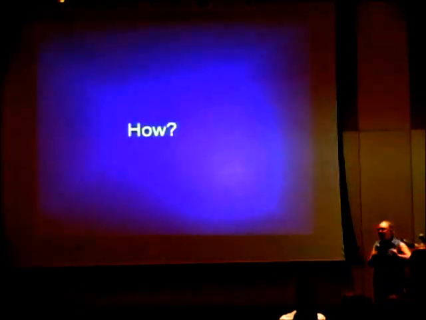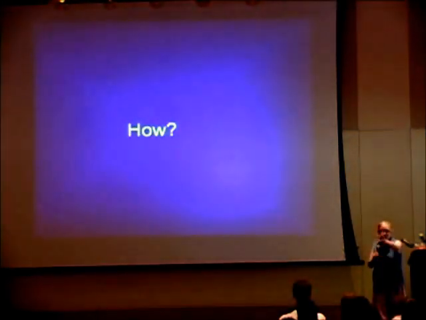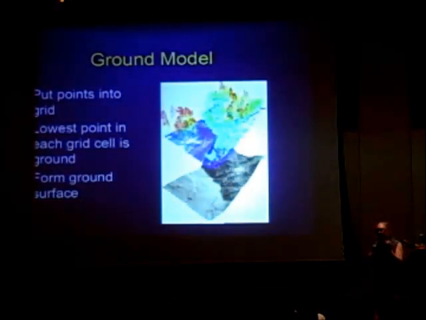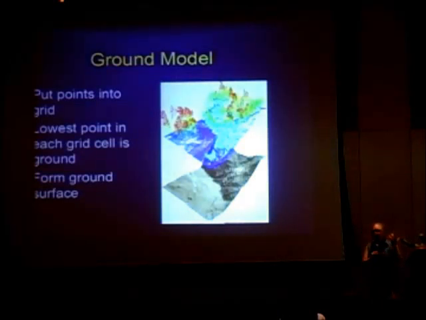Okay, so how are we going to do this? Part of the problem, not the whole problem, but part of the problem in associating a LIDAR scan with an amount of carbon is finding individual trees, because the trunks of the individual trees are where most of the carbon is. You have these big, thick tubes of carbon. So this problem of finding the individual trees is important. So how do people do it now?